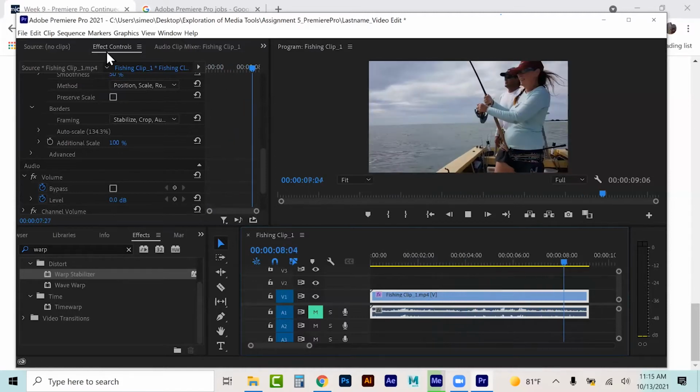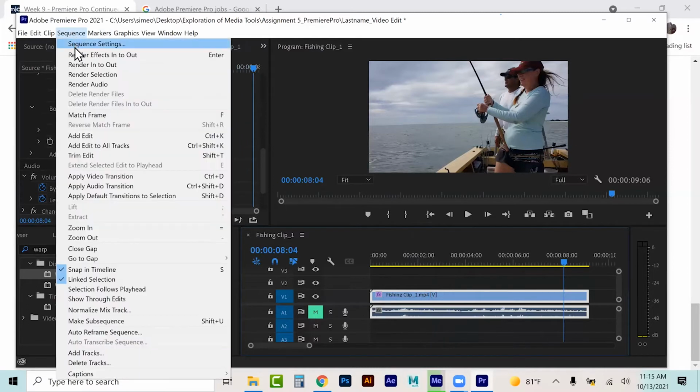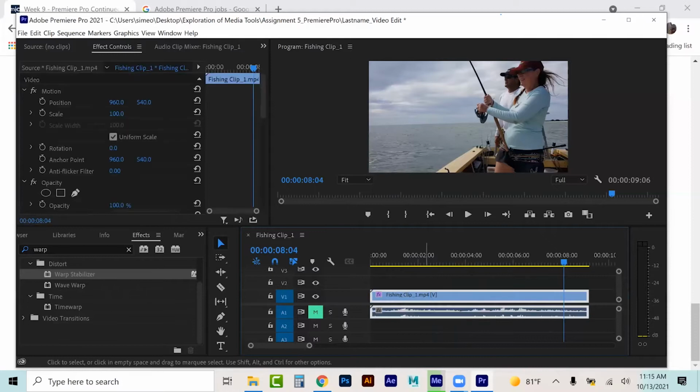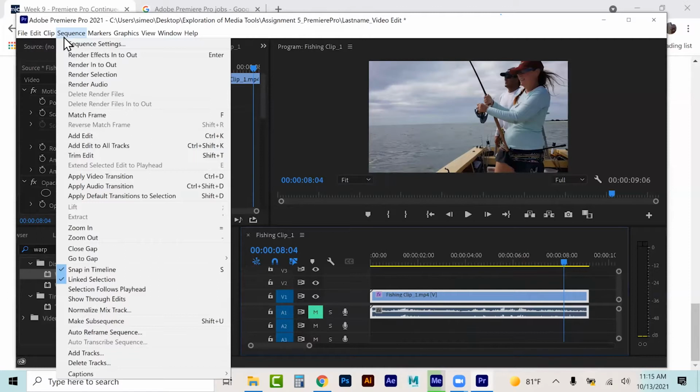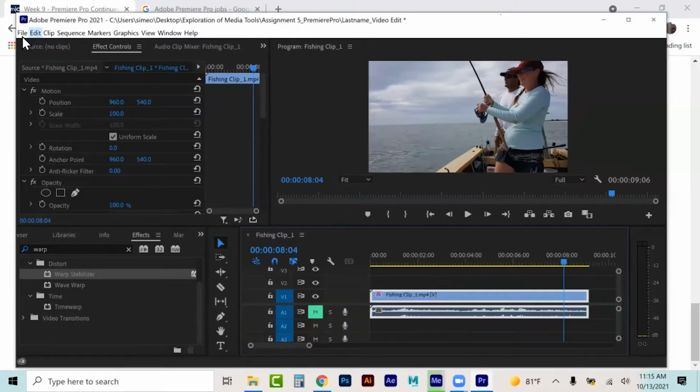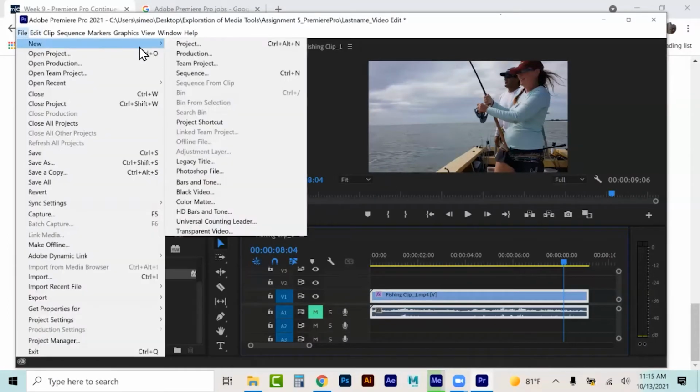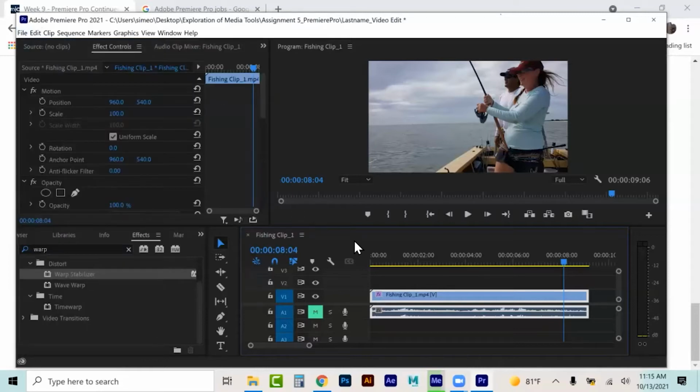But this is where it's kind of neat to see this, because I even come here and let's go ahead and do this. I kind of want a new sequence. Let's see here. File, new sequence.